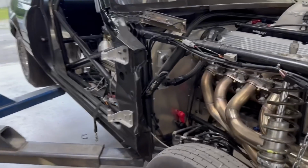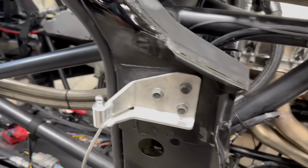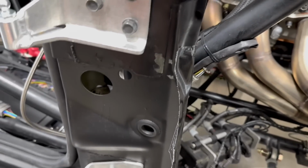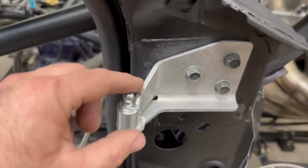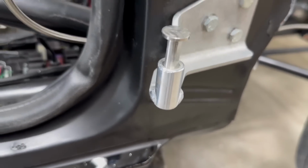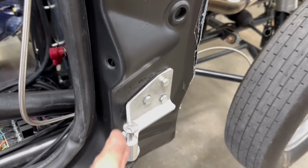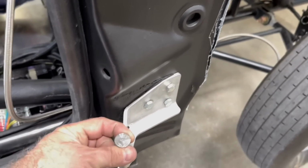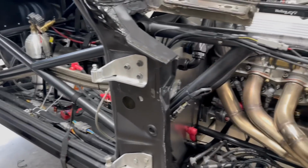Had a couple people ask about these hinges as well. These are TRZ hinges. They're aluminum. They bolt to this factory thing here, and the cool thing about these is it's got a ball up here on the top, and then down here on the bottom is slotted. So basically you open the door to this point, and then you pick up the back of the door, and then it pops right off. And then when the door closes, this actually retains it so the door can't fly off. So that's the game plan there.